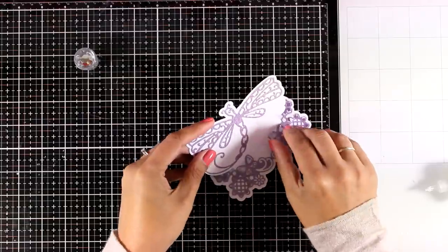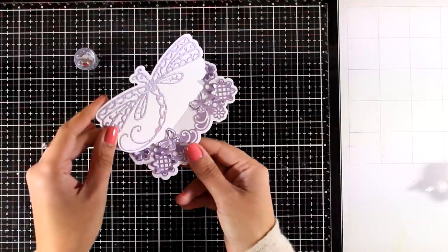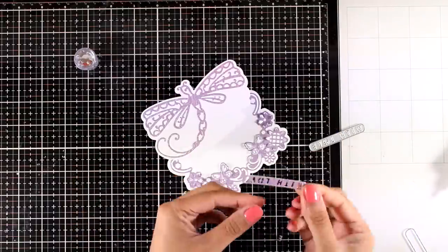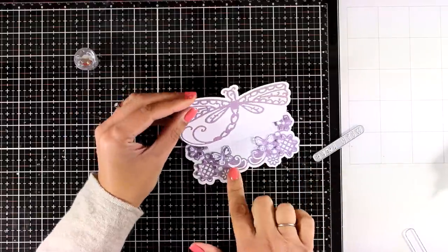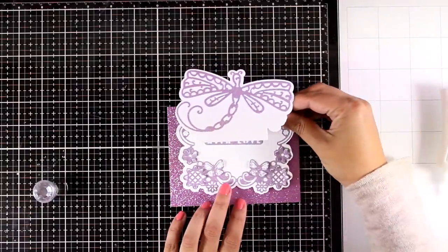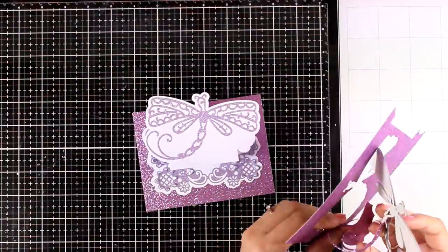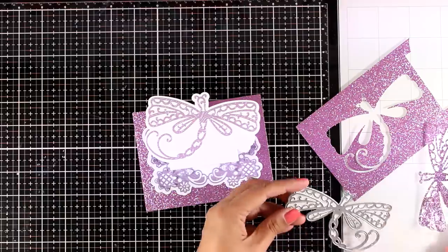The top flap can be tucked underneath the butterfly wings to stand still, or you can just press it down and put it inside the envelope completely flat. Now I'm going to complete my card by adding a sentiment - one of the dies from the set. I'm going to stick that on the inside just underneath the flap, so to reveal the sentiment you need to open up the card completely. That's also the area where you can write your message. You can call this card done, or take it a step further by sticking the whole easel card on top of a glitter cardstock - four and a quarter by five and a half - for standard dimensions.